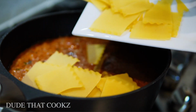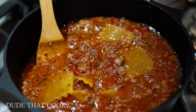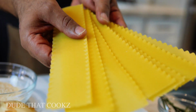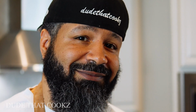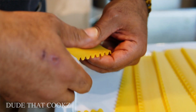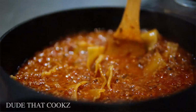Now I did say that we were making lasagna soup, and we can't have lasagna without pasta. So these are the strips that you're gonna need. We only need 7. We're not gonna use a whole lot of them, but just enough to make sure we have enough pasta to make it fulfilling. Now what we're doing here is breaking down our pasta strips. We wanna make sure we break them into equal parts so that when we add it into the soup it cooks down and has a nice look to it. Just like that.